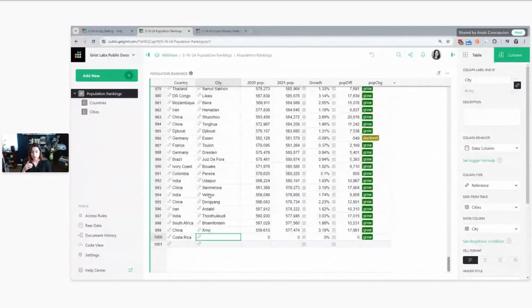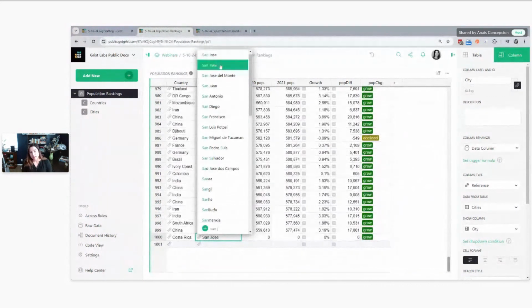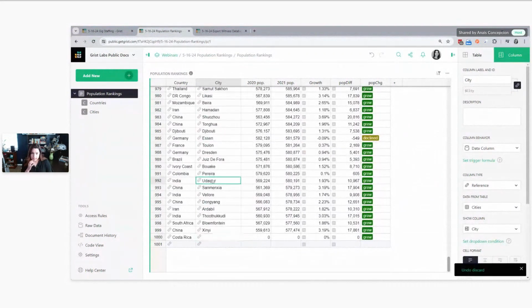So in the case where we saw San Jose twice, even though we're seeing San Jose here, it's not really duplicated data, because the data that you're seeing here, even though you're seeing text, the data being stored in a reference column is not text. It is an entire record in the reference table. So in this case, we are referencing data in the cities table. So I'm over here in the creator panel looking at how it's configured, and I'm choosing to show city because that makes it easy for me to see when I'm entering data. But I'm actually referencing an entire row.